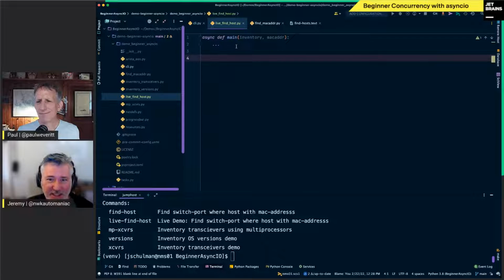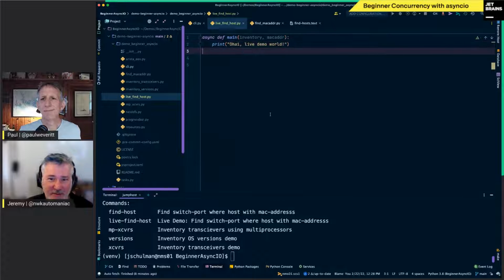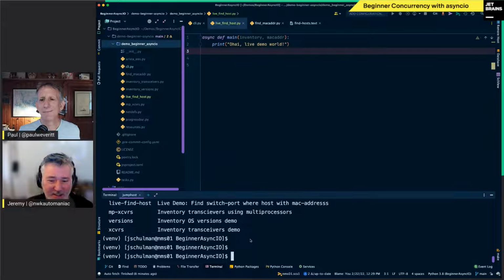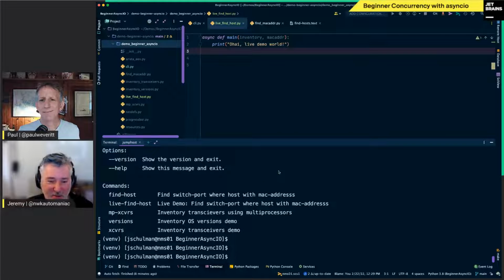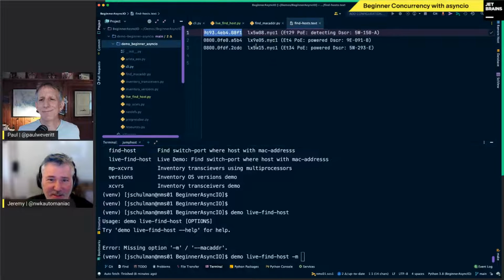But if we just want to see it working, I can just say, oh, hi, live demo. Very exciting. Okay. So for here, I can just do demo, live find host. And I have to give it a MAC address because that's what the program wants.